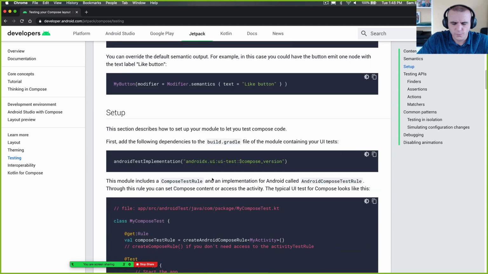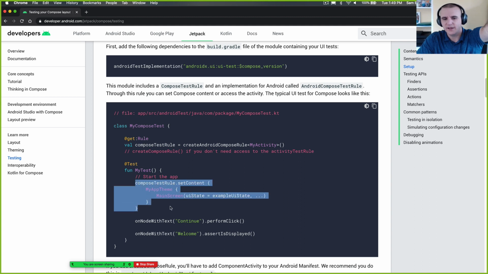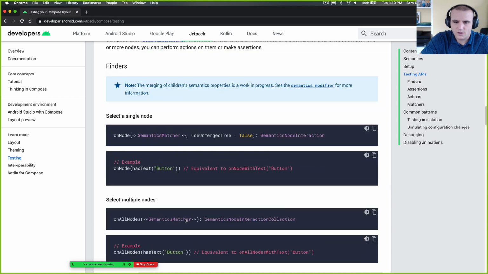The difference being that when you actually run it, just like any other test you'd have right now with Espresso, you have an activity that launches up. The difference here is you're actually setting the content to be your composables. Just pretend all this happens, it launches your activity, and then your Jetpack Compose code is on the screen. The selectors are supposed to look just like Espresso, but they're not quite the same. Instead of onView with this, it's onNode, because each one of them is like a node that ends up rendering to the 2D canvas. The selectors are slightly different. They're based on the semantics that are part of accessibility and things like that.